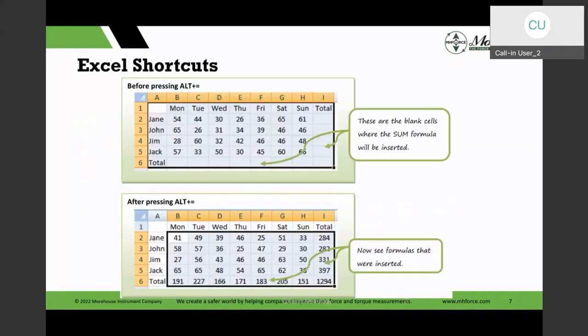And I was talking about the alt equals, and I have a couple of screenshots where you can see I've left the column and a row empty, and I've highlighted it. And then when I do the alt equals, it will go and do the actual sum of the rows and columns. Excuse me.